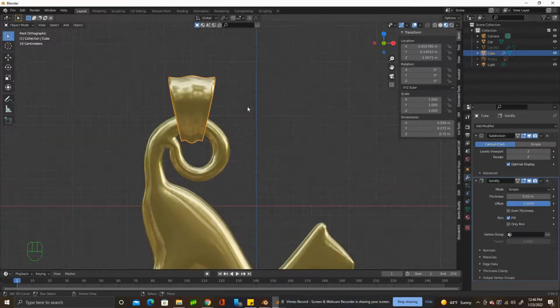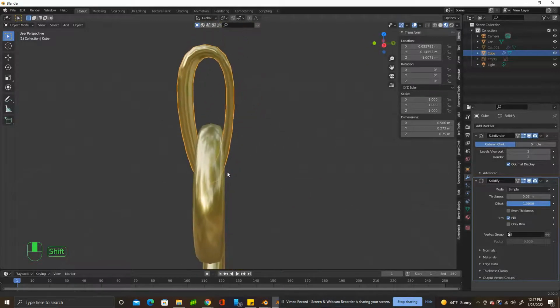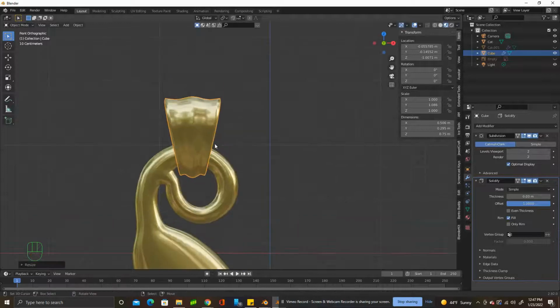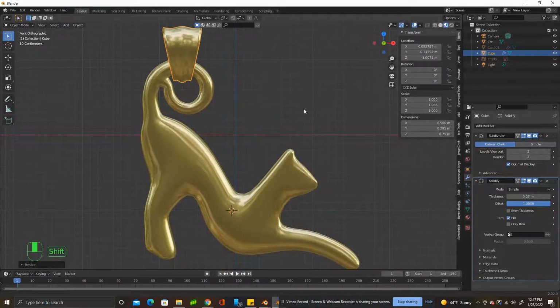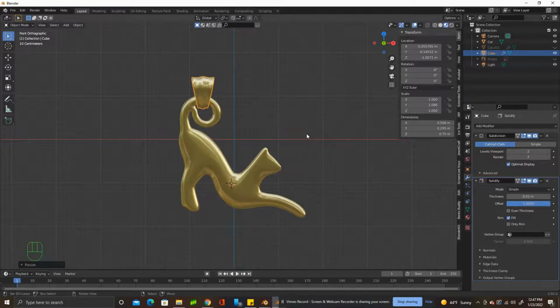Is this perfect? No, but it is a start for you if you are just learning how to mesh, and you can keep going. Add it onto the Cuban link chain you learned how to make, and I will continue to show y'all different things you can make, ways to enhance things that I've already shown you how to make, like maybe adding diamonds onto things.